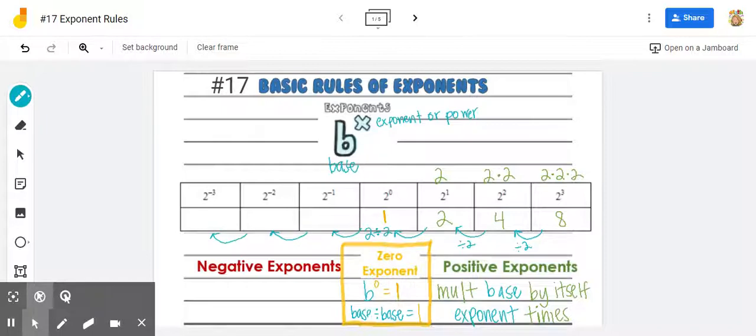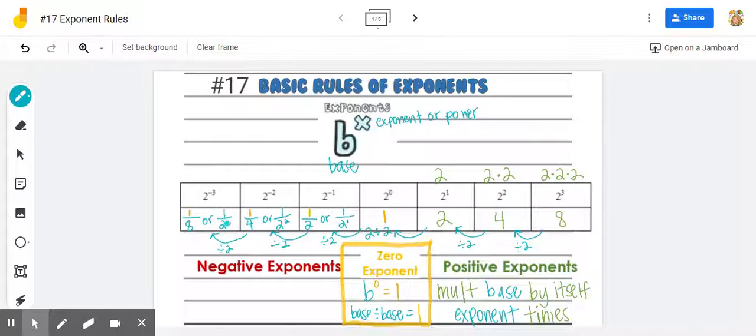So if we continued our pattern, we would get our previous answer 1 divided by 2, which is a half, or we can think of this as 1 over 2 to the first power. Again, if I divide by 2 to get my next block here, I would end up getting a half of a half, which is a quarter. Or you could write that as 1 over 2 to the second power. If I cut a quarter in half, I end up getting an eighth, or 1 over 2 cubed.